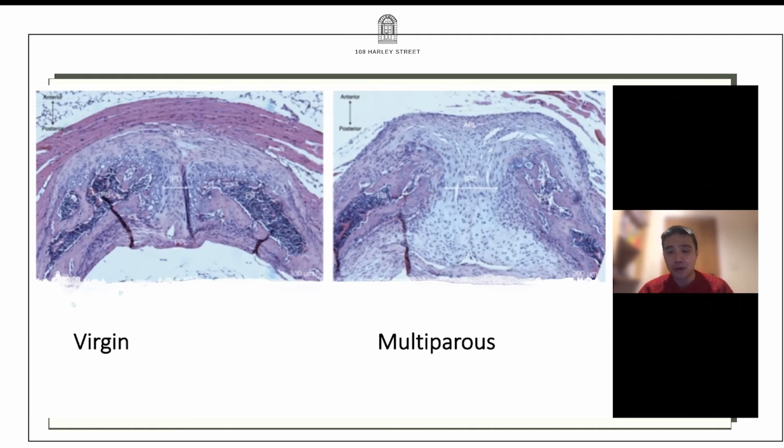It's not often a problem, and what we're looking at here is very small, but usually the ligaments in the anterior and the posterior aspect around the pelvis are strong enough to hold the pelvis together, and it doesn't usually cause too much problem. However, we do sometimes see patients that are postpartum and have issues walking, and they get this deep groin pain, and that is something that we can look into.